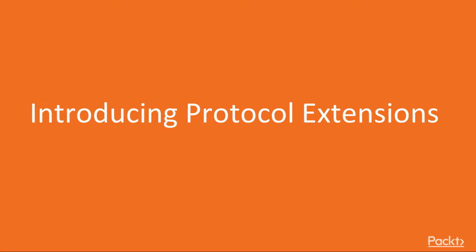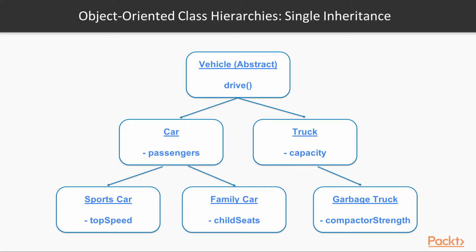We begin our journey in protocol-oriented programming by learning about protocol extensions, the key feature which enables this shift of programming style. Let's start by outlining the basic problem that protocol extensions seek to solve. Fundamentally, this is a question of allowing types to inherit behavior from other types. There are many other solutions to this problem in other languages. The solution most programmers will be aware of is object-oriented class hierarchies.